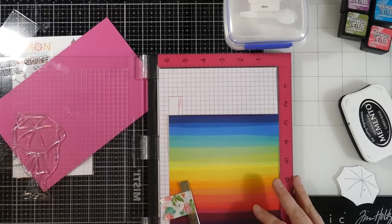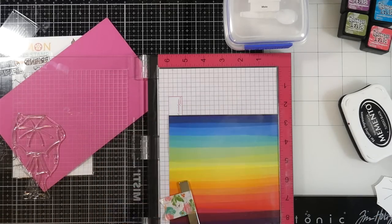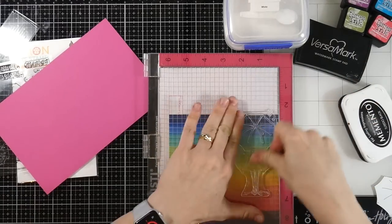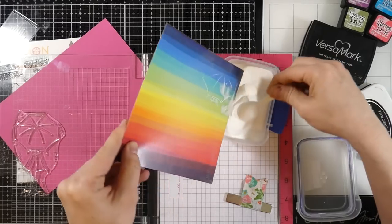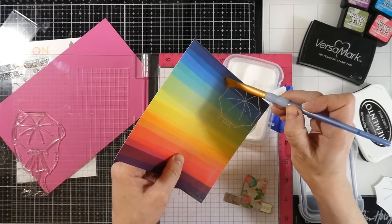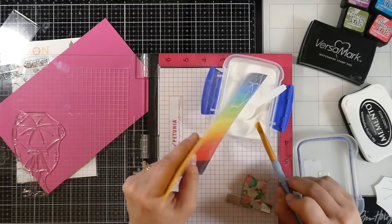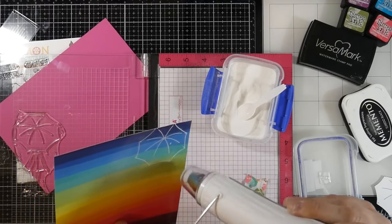I'm lining that up best I can, then I'm going to grab my magic powder bag because I plan to do some embossing — I'll rub that over the top of the paper, which is super smooth. I'll ink up the image with some versamark ink, pull that away, then cover it with some of that white detail ink that came in the kit. You'll notice powder in places you don't want, but you can fix that — all you need is a stiff brush to push away any embossing powder you don't want. Since this is a clear sticky ink, you're really not going to see any residual left behind, so we'll heat set what is left.